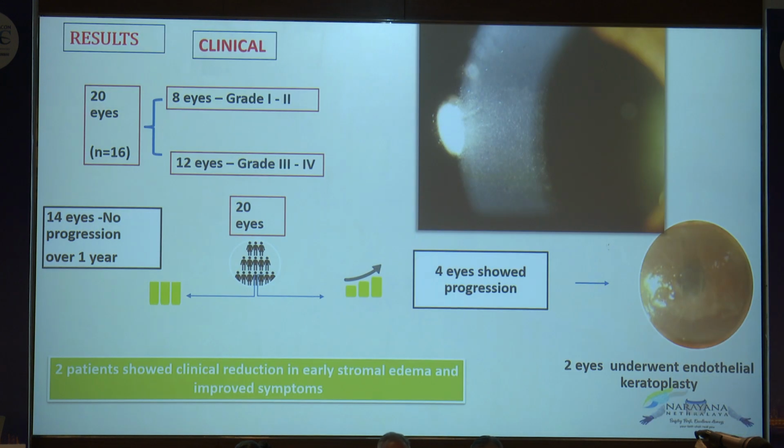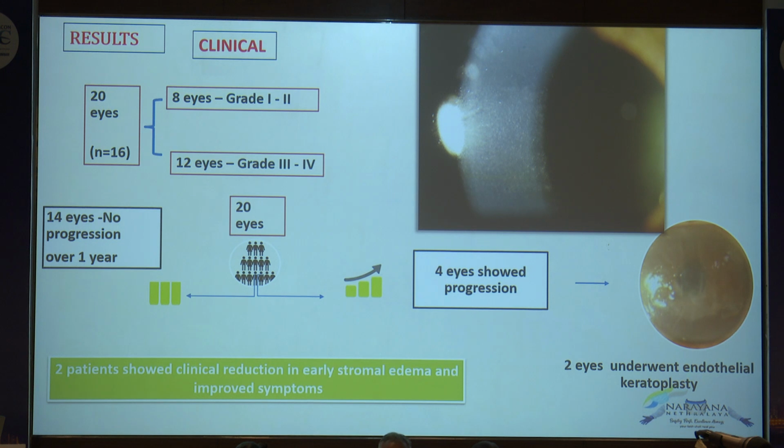Coming to the results, it was very interesting to note that among 20 eyes, and now here's where the challenge comes, 14 of these, when we checked by their clinical features, that is their slit lamp examination, their vision, their specular microscopy, showed no progression. There was no drop in their endothelial cell count, we'll come to that, but clinically on their slit lamp, there was no progression in 14. 4 eyes showed a progression in spite of being on these drops. These were already in grade 4, and they progressed further, and of these, they required an endothelial keratoplasty.